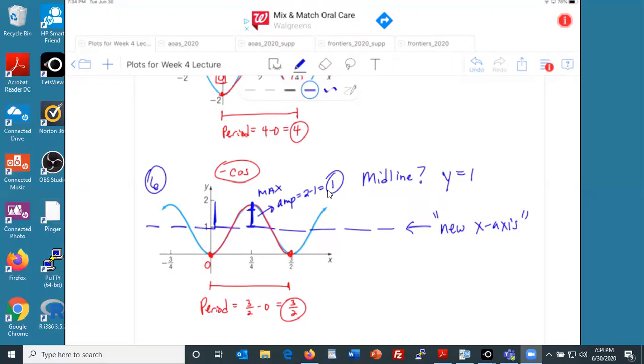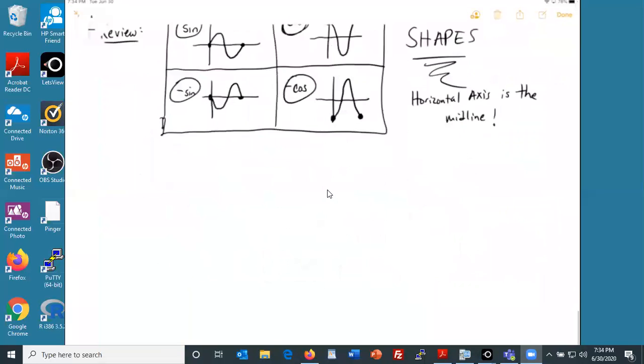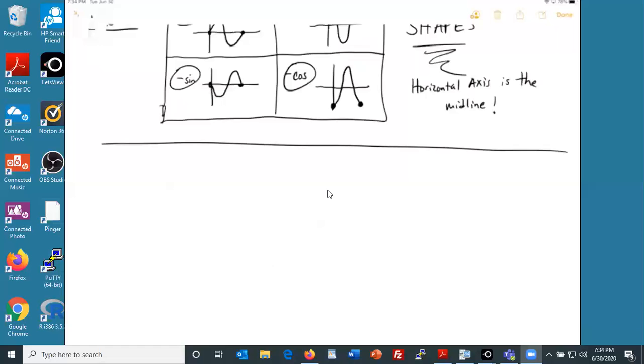All right, so we're going to come back to these after our next group work, and we're going to write out the equations of these. So I'm going to save all that information for later. All right, but before our next group work, we're going to do one more thing here.